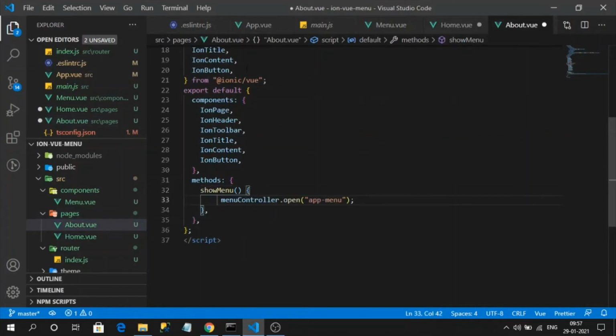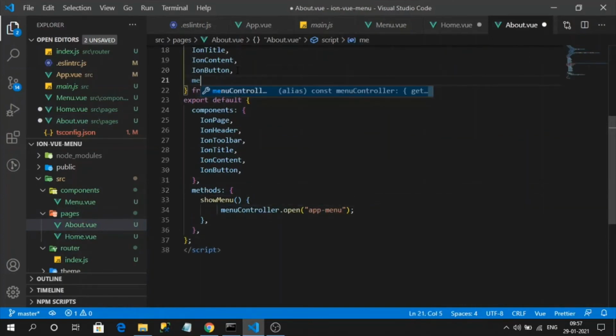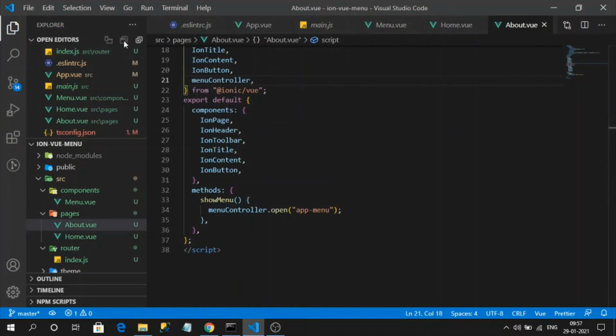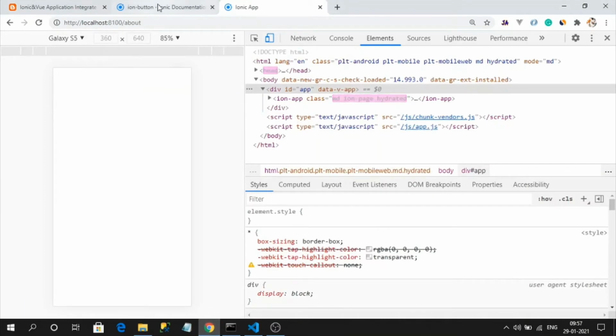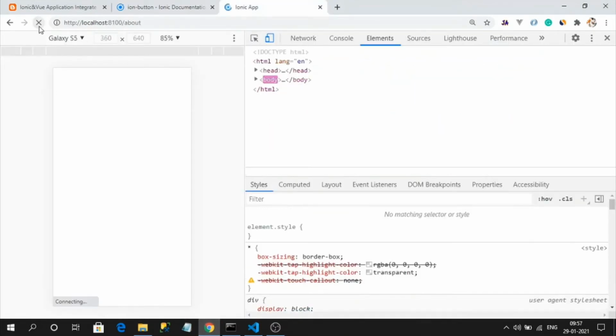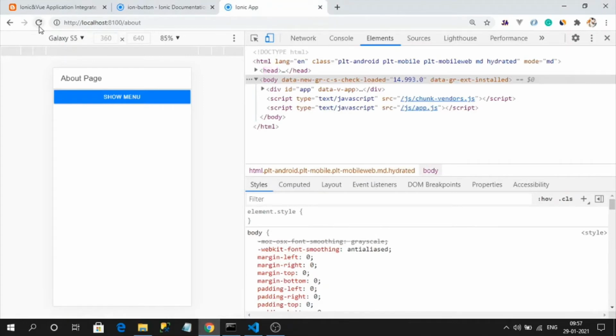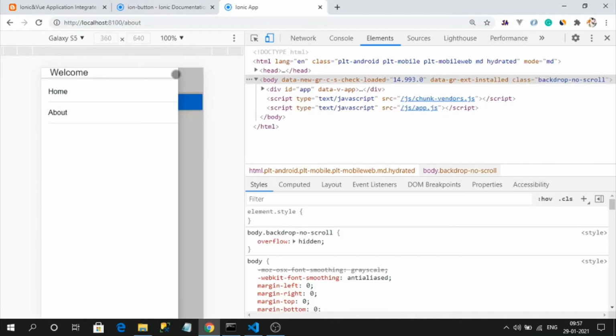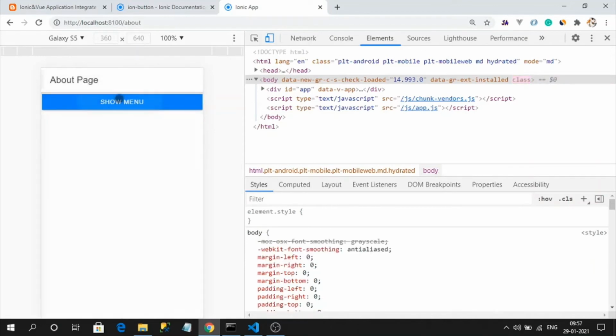And import the menu controller. Let's save them and check whether it works. Now I will try to click on the show menu button. Menu is open, right? If you click again, it will open.